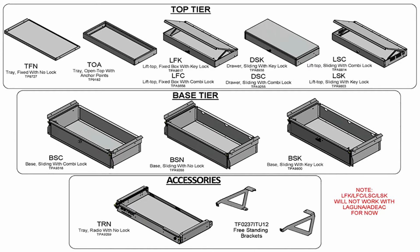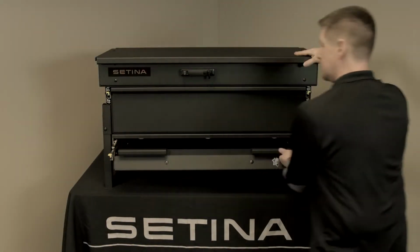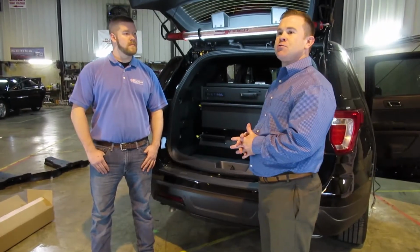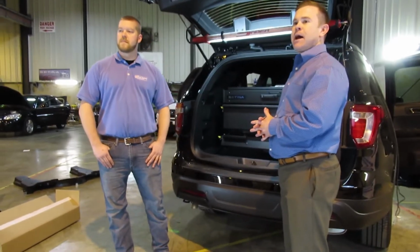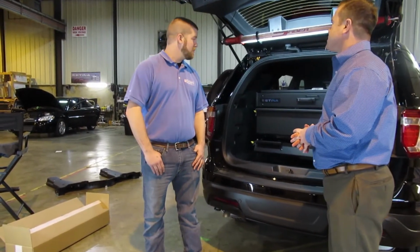And then you can also add on a sliding tray for the bottom, which we've done here. We've been provided that by Setina for this demo vehicle. That allows you to mount your radio equipment and all of your electronics in the back of the vehicle. Colton, would you mind showing us a little bit more about this product and the installation?